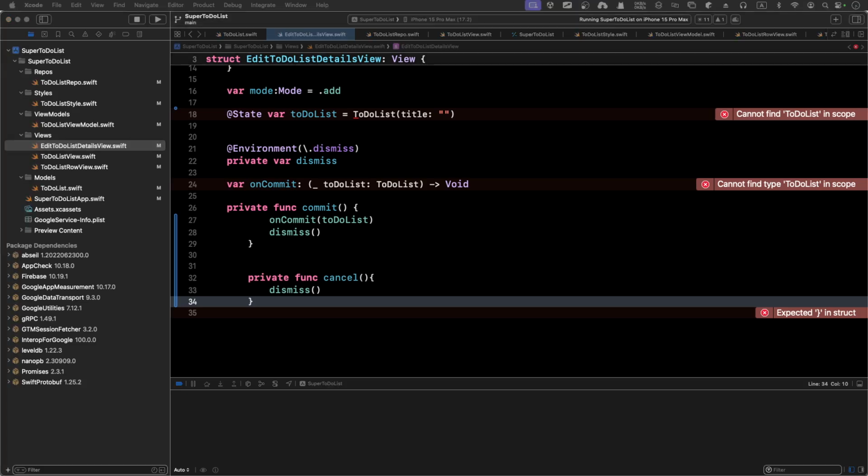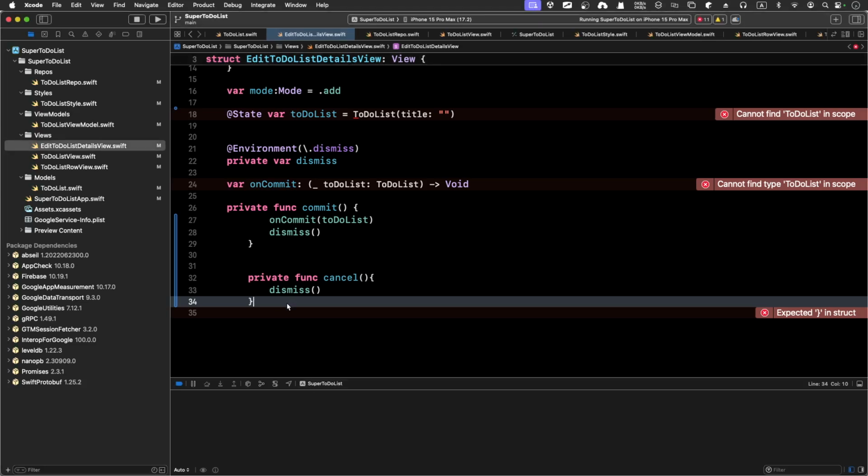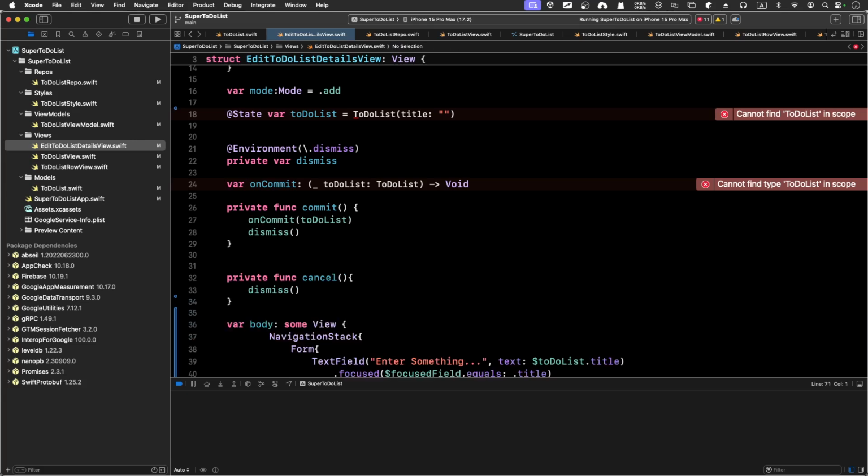All the main body views are inside of the navigation stack. One is entering something, the other is a toolbar, and inside of the toolbar we got a cancellation and adding or editing. So yeah, let's just get all this bunch of code here so you guys can see what's actually going on.